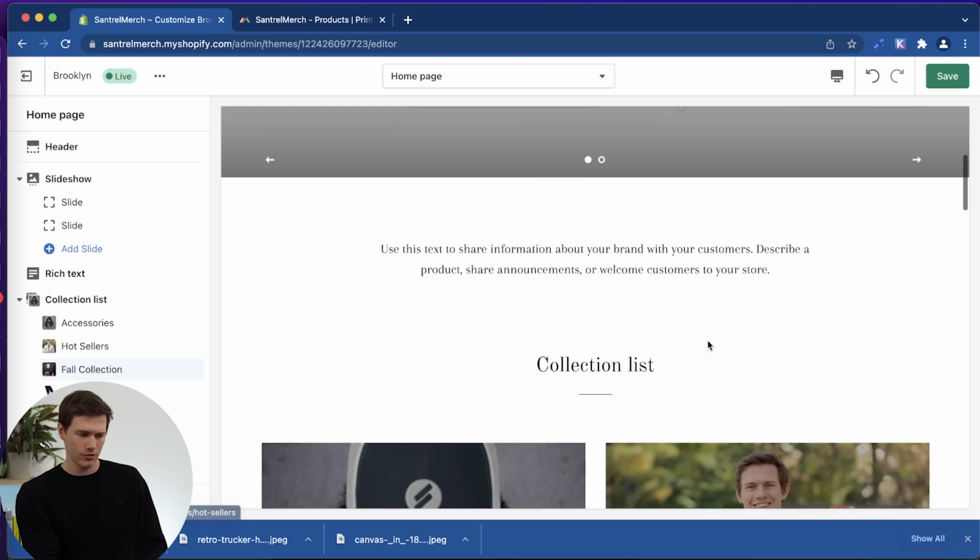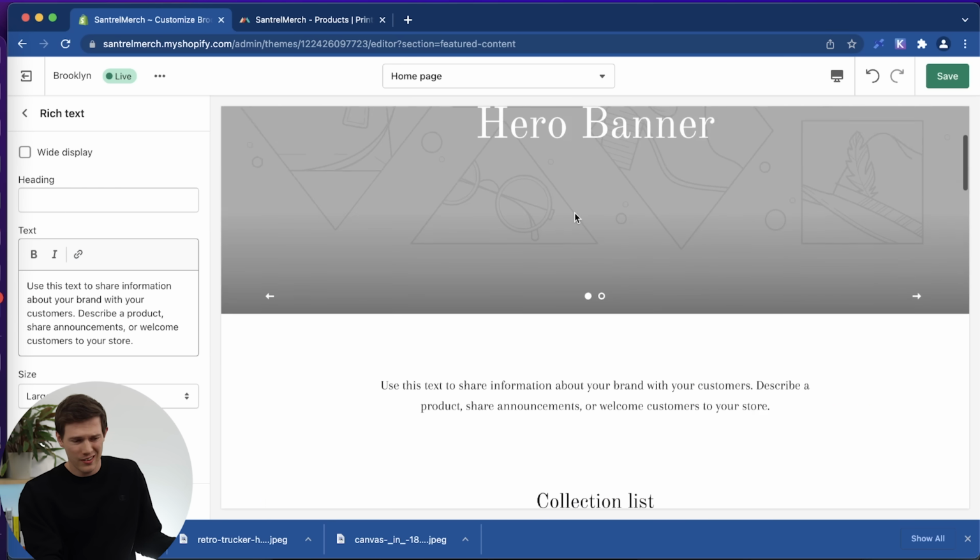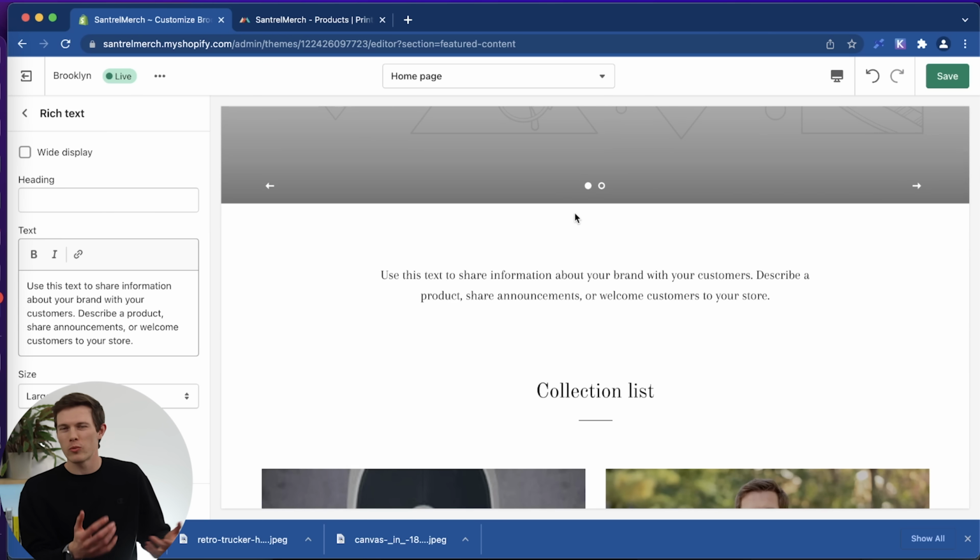That's a good first collections list. So let's close this little stack right here and go back up to rich text. Now, rich text, this is something that this high up in the website, I think is kind of a waste of space. I don't really like it there. It's nice to have some kind of separation, but maybe I'd want to get rid of this.